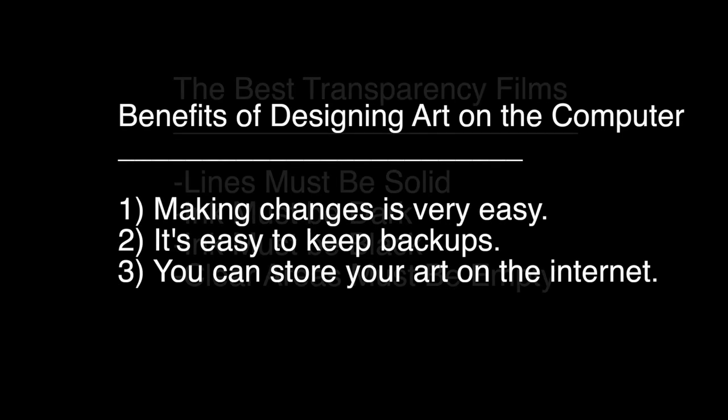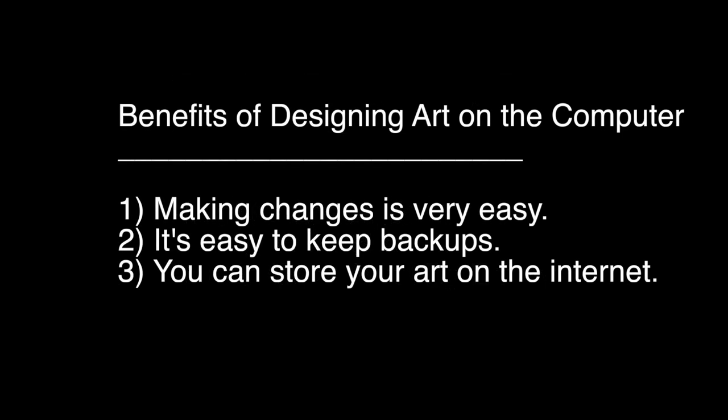The best, easiest way to get usable transparencies is to design your art on the computer. Some of the benefits of using a computer are that making changes is very easy. You just adjust the image on the computer and then print a new transparency when you want to make changes. It's also easier to keep backups, and you can store your art on a variety of storage websites like Google Drive or Dropbox and access it anywhere, wherever you need it.